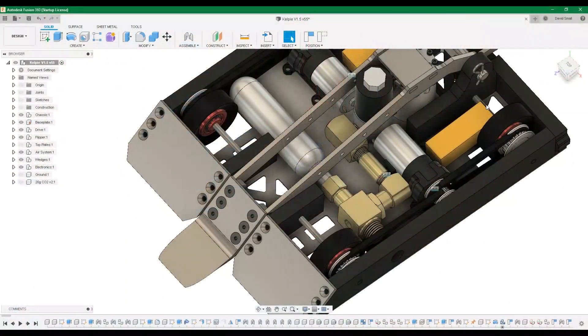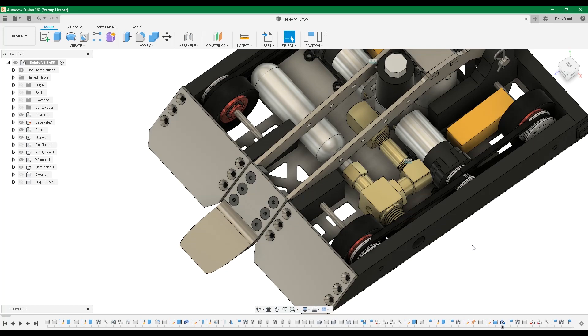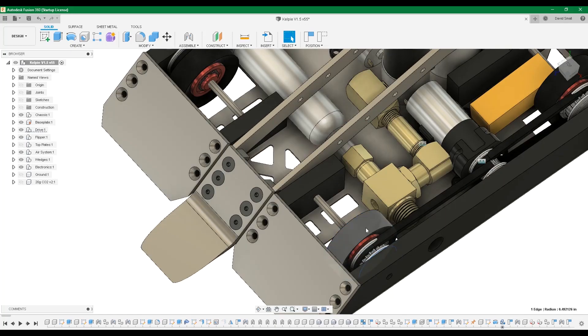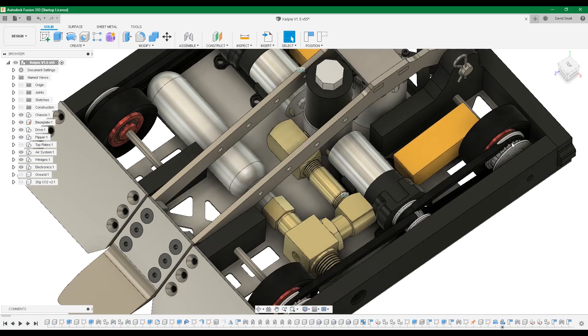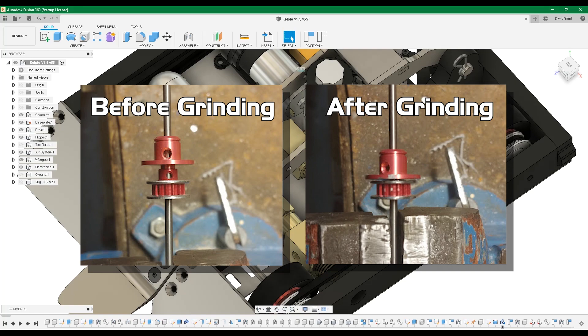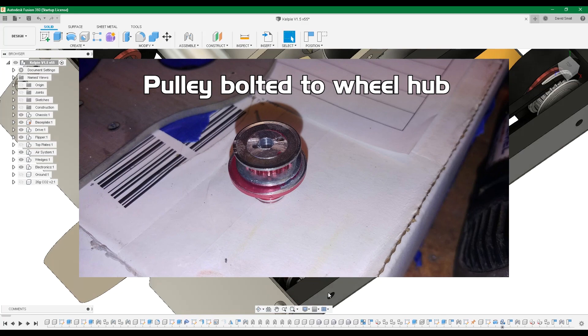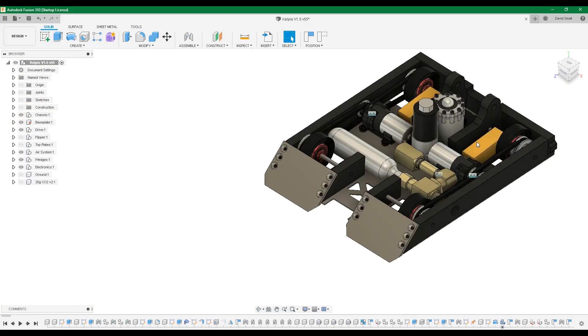What's interesting about Kelpie's drive is that the rear shafts are dead shafts and the front shafts are live shafts. I didn't think set screws would work but they actually worked just fine, so the next version will just have live shafts for both sets. The pulley and the hub in the front aren't physically connected — they're just rubbing against each other — but in the back they're actually bolted together. If I can get away with just using set screws on a D shaft, I'll stick with that in the future.